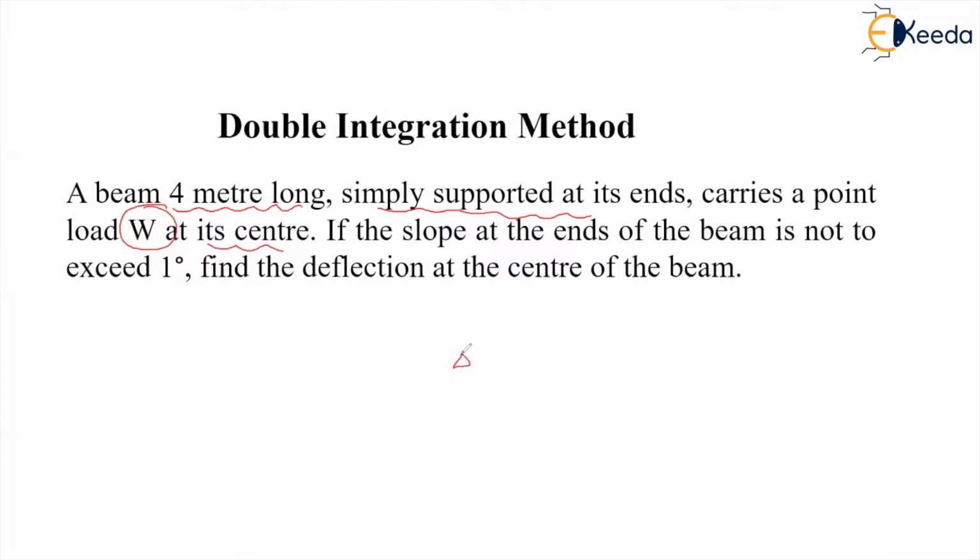It means that this is a simply supported beam where there is a load of W at the center, and it is given that the slope at the ends should not exceed 1 degree. This is the slope at the ends, this is theta. The slope is maximum at the end, and theta should not exceed 1 degree, so it should be less than 1 degree.